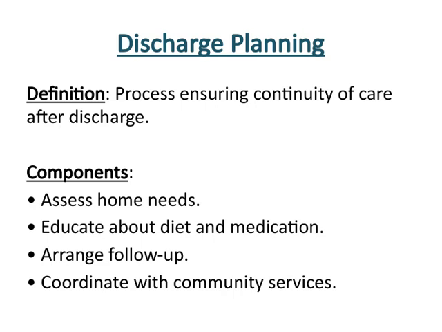Let's talk about discharge planning. This is a crucial process that ensures continuity of care after a patient leaves the hospital or care facility. The main goal here is to make sure that the patient continues to receive the support and services they need to recover fully. First, we assess the home needs of the patient. This involves looking at their living environment, available resources, and any potential barriers they might face in managing their health at home.